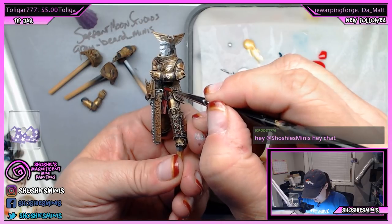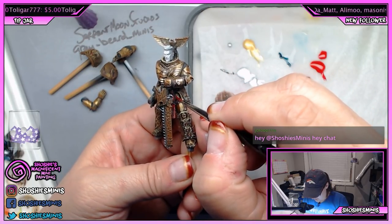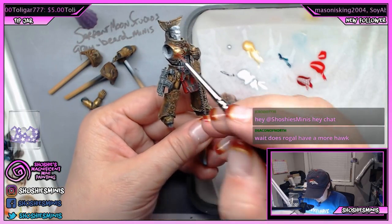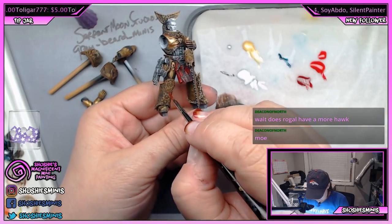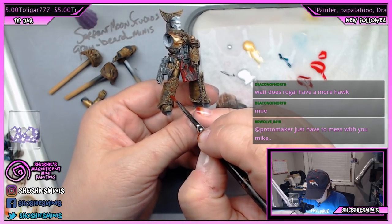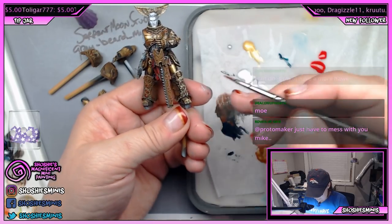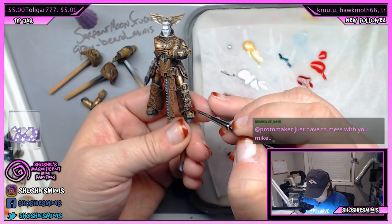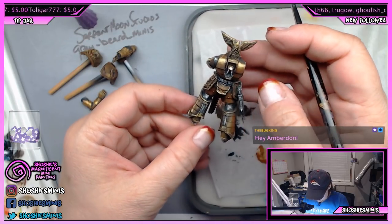Getting these little gems cut, painted in here. And he's got a whole bunch on his legs and on his armor right there. Okay. Making sure you guys can see everything. Okay, I don't see any more.